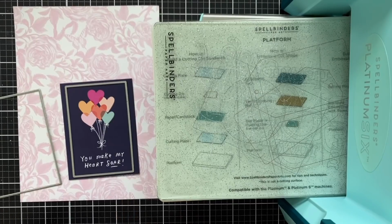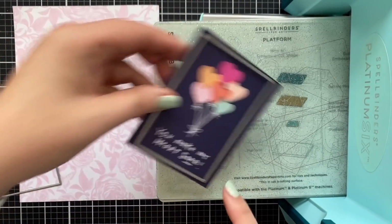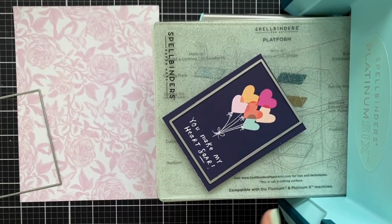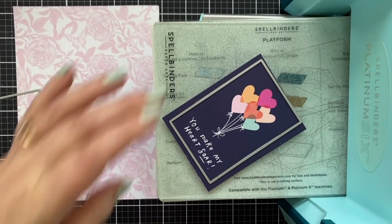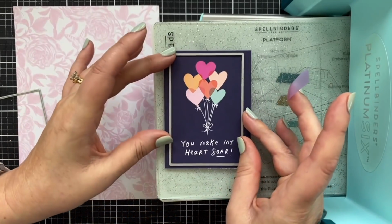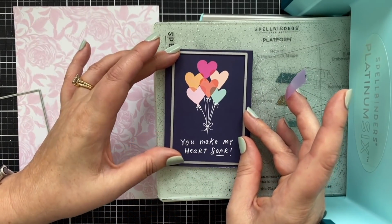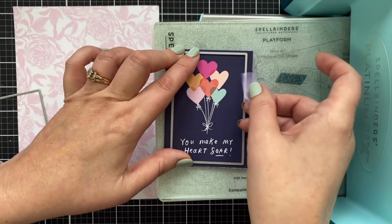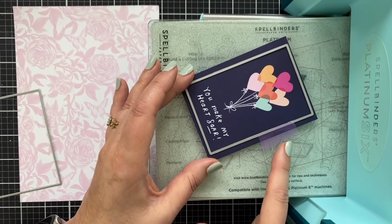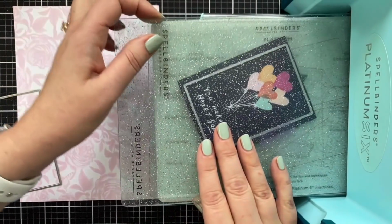Here's what I'm going to do to get perfect dimensions for my card. I always use other products, of course, when I'm using the card kits, but I'm going to cut some panels to layer, okay? And then that way they will have, because 3x4 is the card size here, but I need to trim this for my actual card project. So let's tape that into place like that, okay? Because that will cut it perfectly and get that beautiful bevel. So let's cut this one out.